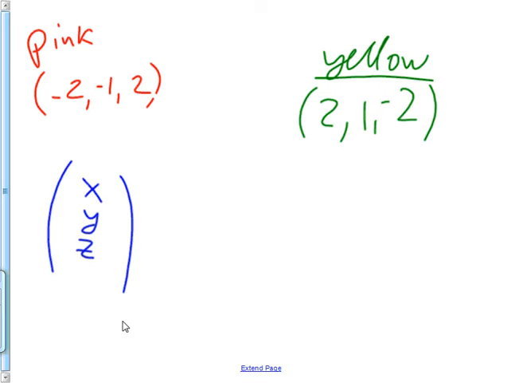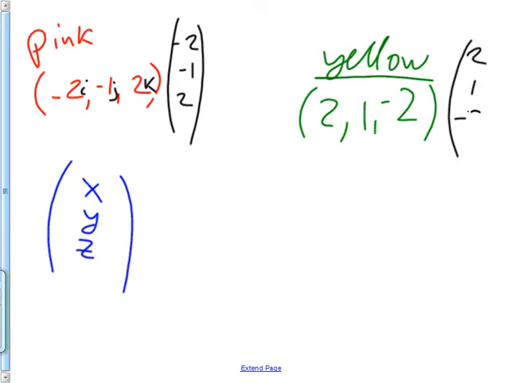Okay, so we've got 2 points suspended in the room, and we have determined that they are at the locations that are given here. Normally we write these as 2i, 1j, and 2k. A lot of times you write them as a column vector, so -2, -1, 2, and this one will be 2, 1, -2. If we wanted to write it with i's, j's, and k's, we could write it with a plus in between and call this vector y for yellow and this vector p for pink.